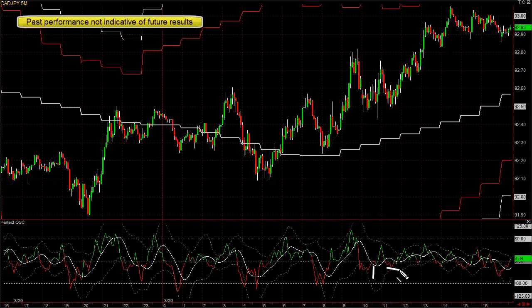The 11:30 is a better trade because our perfect oscillator is actually hitting the lower Bollinger Band of this particular oscillator right here. You might have actually got into this pretty much within a pip or two of the low of that pullback, and it went up over 40 pips. At the 10:30 trade, if you bought the breakout right here, you might have got stopped out of that little wick here. So you might have lost 10 pips on the first trade.